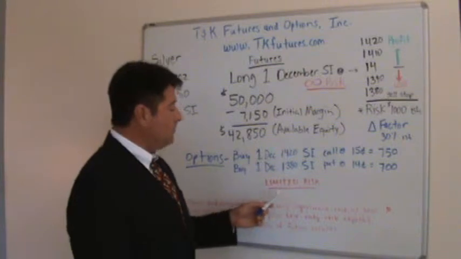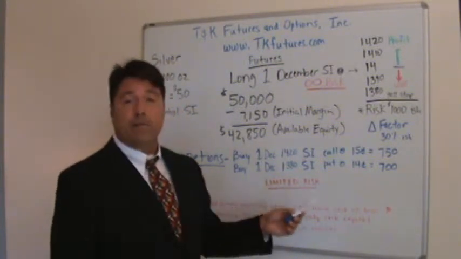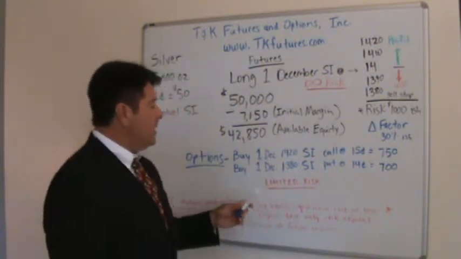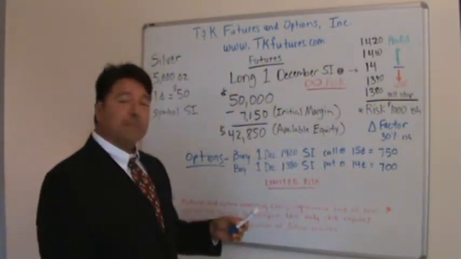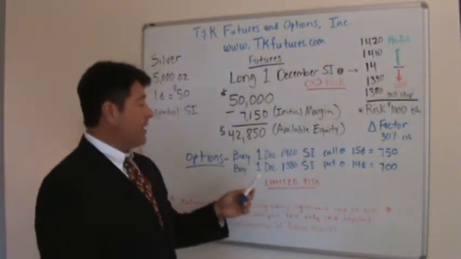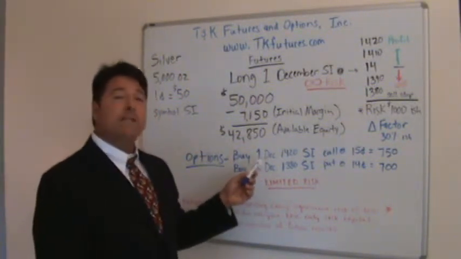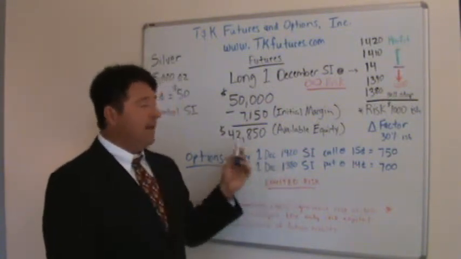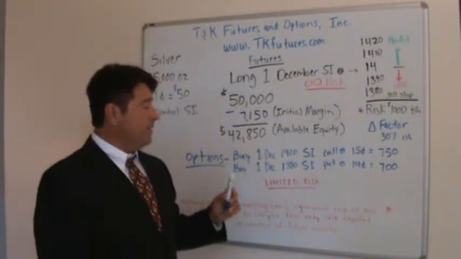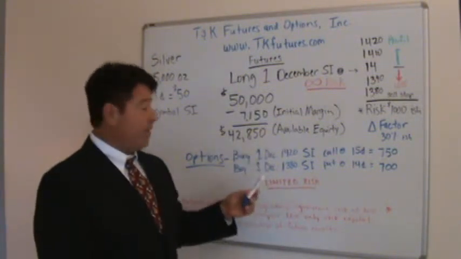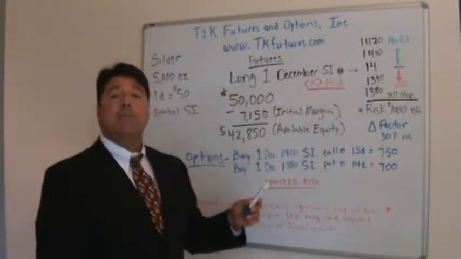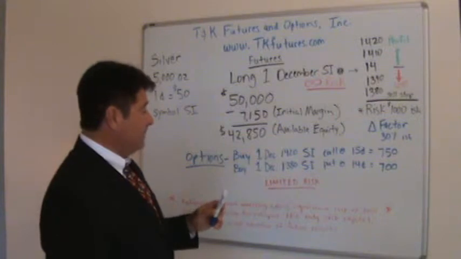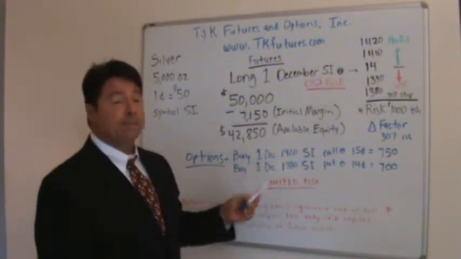When you purchase a call or a put, your risk is limited to whatever you pay. So your premium plus commissions and fees, that's your worst case scenario. You can get out of that trade at any point in time before expiration. These markets typically expire the month before. So let's say that silver expired the second week of November, this December. So this December contract would be the month before. So, you would have to lock in profits or cut your losses sometime before these options expire.